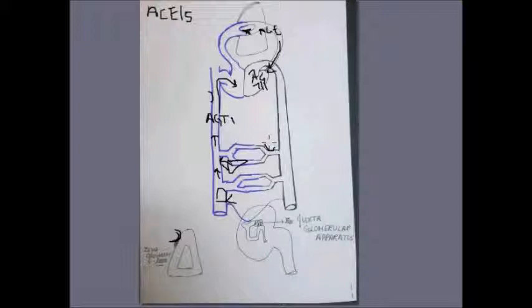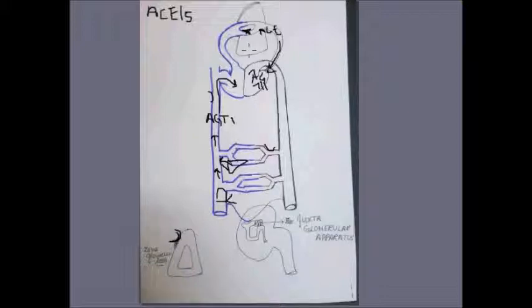When arterioles are getting constricted, it produces an increase in diastolic blood pressure. Aldosterone is getting released when the receptor here is getting stimulated. The aldosterone then acts upon the principal cells, which are in the later part of the nephron, and it produces retention of salt and water. That causes an increase in blood volume and an increase in blood pressure.